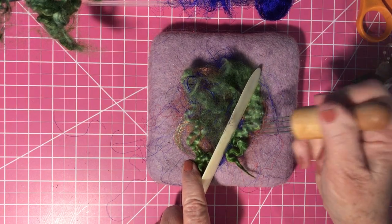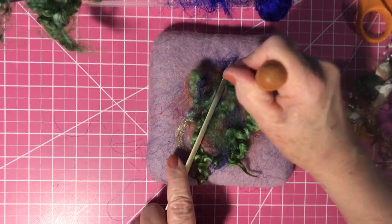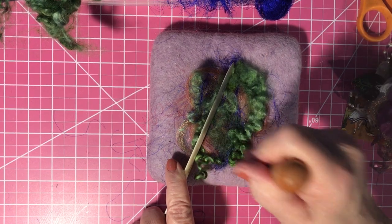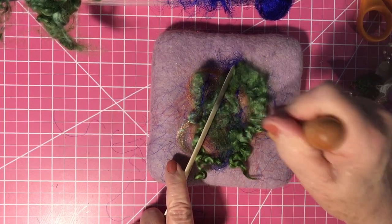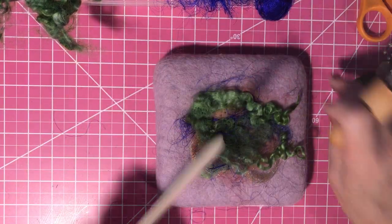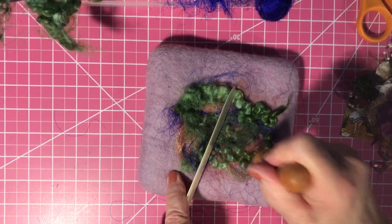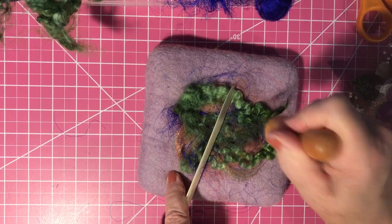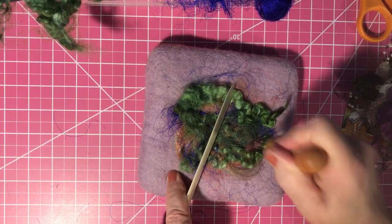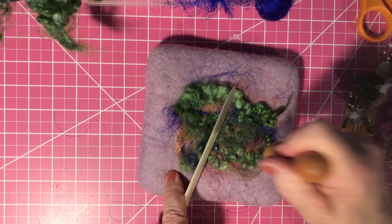The little barbs on the needles help bring the fibers together. I just start working my way across and you can tell when they start sticking because it kind of flattens out. It goes right through that little circle of pre-made felt, and this will make a beautiful base for the flower. I turn it around and start on the next quadrant, just keep going up and down as fast as you can.